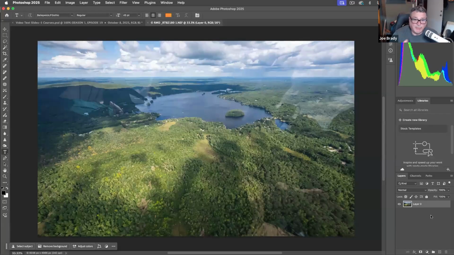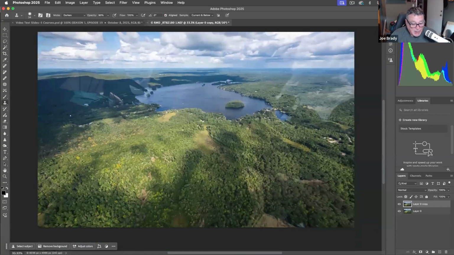And as always, first thing, Command J to make a copy. You can see over on the layers panel now, there's another one. For some reason, I must have brought this in some other way because there's no background, just the image. Okay, so here's the image. What can you do with this? I think the first thing I would do is select. No, I'm not going to select anything. I'm going to show you the tools that I would use. I would start with the stamp or cloning tool, whichever you prefer to call it.